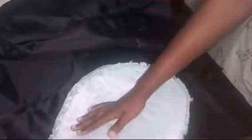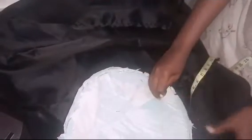I've sewn my lining. I've sewn my clothes. So the next is to connect your pad to your lining, and not your main fabric. So it's connecting it to your lining, the same thing we did then. 2 inches from your waist is how you'll be placing it, and you use pins to secure your measurements. You use pins to secure it down. Please, as dressmakers, as tailors, as designers, there is nothing wrong to work with pins.